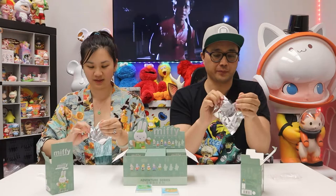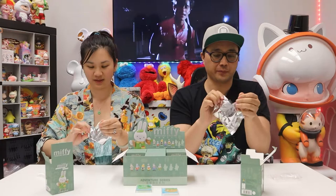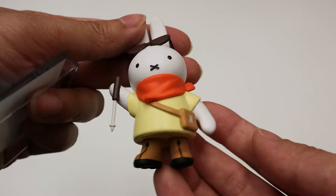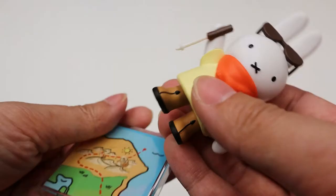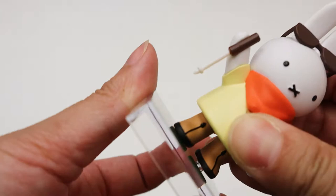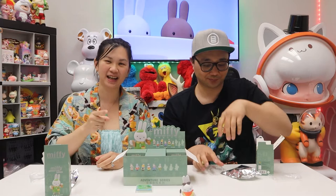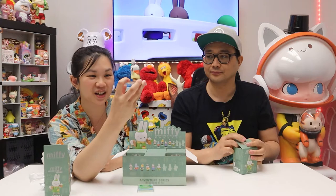Opening the first one — they skimped on the foil back but it was going to get ripped anyway. This is the hiker one. From the small thumbnail it looked like she was ready to do a little stabby stab, but it's just a hiking stick. The peg fits into her feet nicely. I notice little details like tread on the boots — instead of being flat they actually gave her proper wavy hiking boot tread. She's also got a little purse and a scarf, so she is ready to hike.